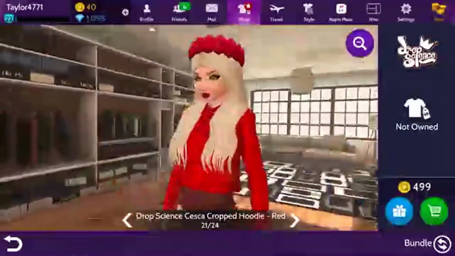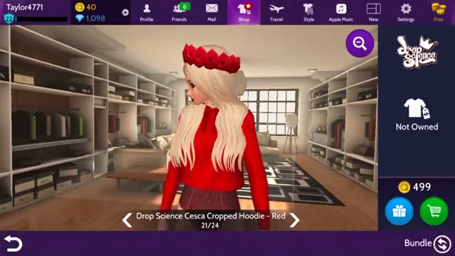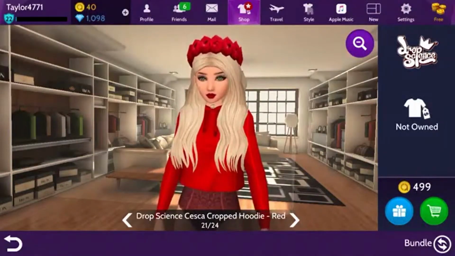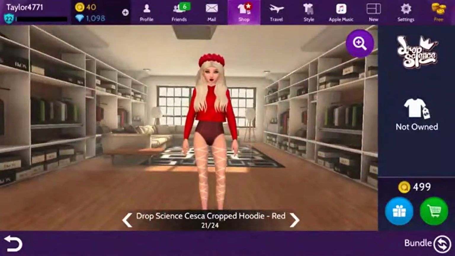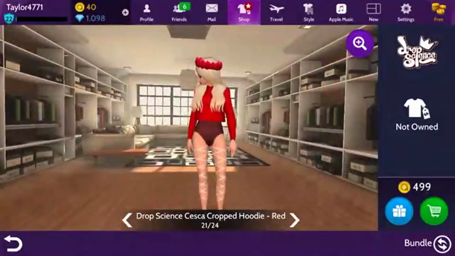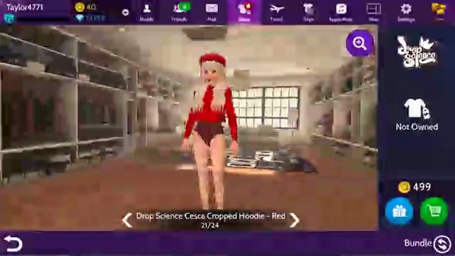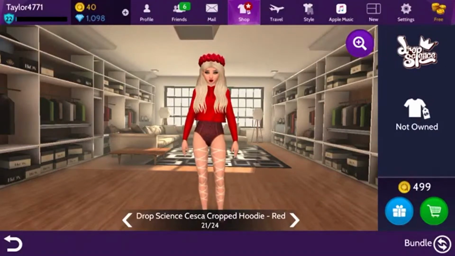Next is the Drop Science, I think it's Saska, cropped hoodie in red. I love this hoodie. I haven't got it because I have one in camo, and I don't really go for a casual look most of the time on my Avakin. But it's a really eye-catching red, I think, and it goes really well with the jeans. That's what the model is wearing in the picture for the starter pack, this and the jeans, and it just goes really well together.